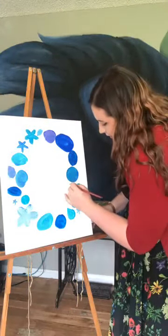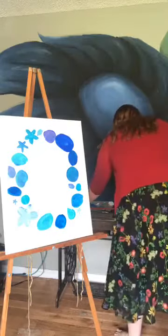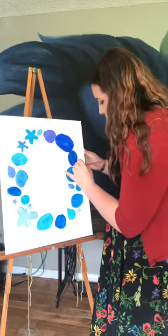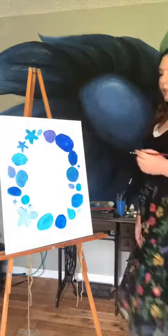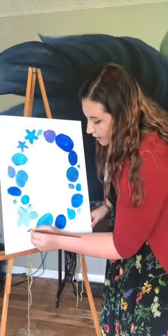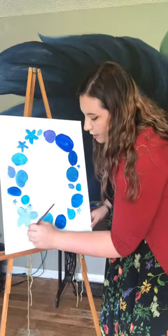I think I'm gonna put an oval right here, just because it seems to be lacking some stuff right there. I'll just throw a few more on here, but I don't think I'll put too many more. Just to give it a little more dimension. And if you have too many holes, don't worry, because we still have to go in with leaves. So you don't have to worry if you've got too many holes, because we've got leaves that we can fill holes with still. Just do a tiny little star flower down at the bottom there.